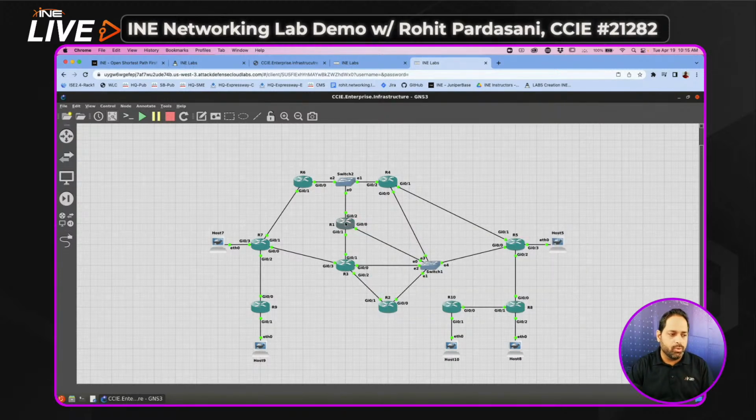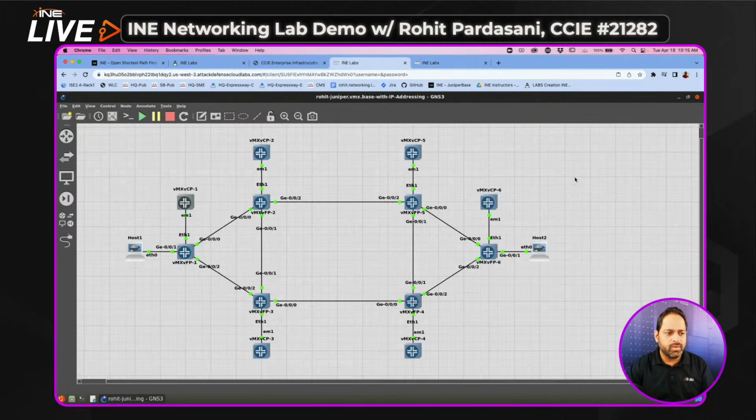A pop-up window would open up for the console of that box, and then you can start your configuration. Same thing, if you want to open up multiple devices, you can. So this is how you can actually practice and configure the labs.